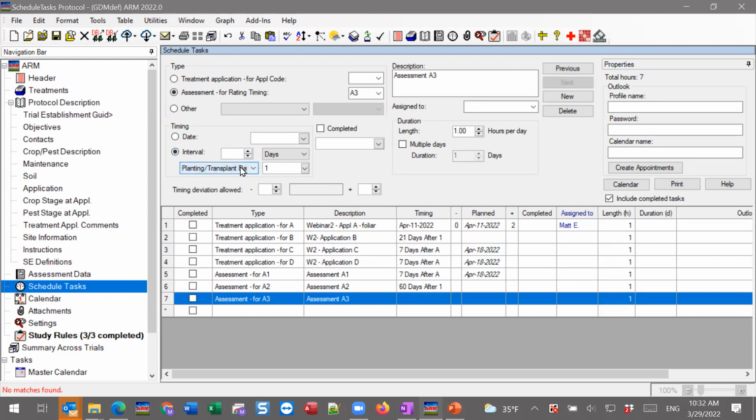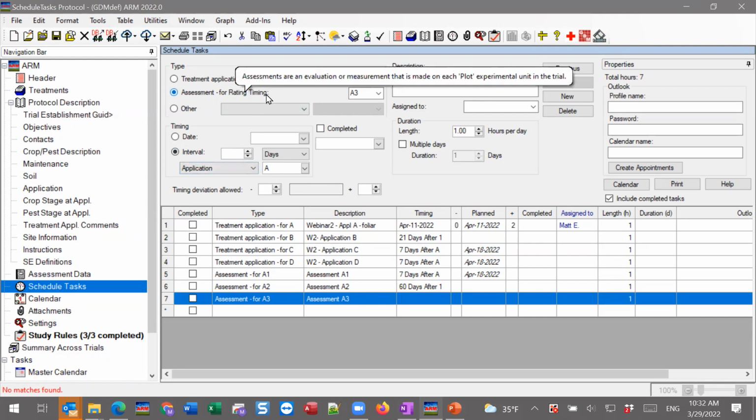And then maybe this interval here would be, in theory, after A1. That's one question that I get sometimes: can I have an assessment be relative to another assessment? It's a little challenging from a programming standpoint, since that rating timing is a little flexible.